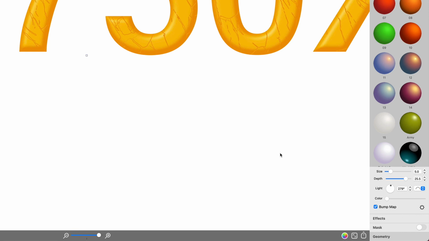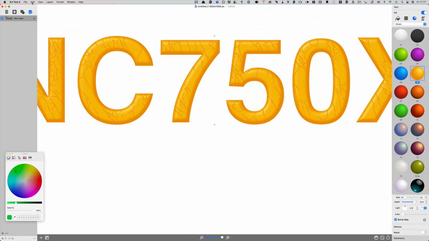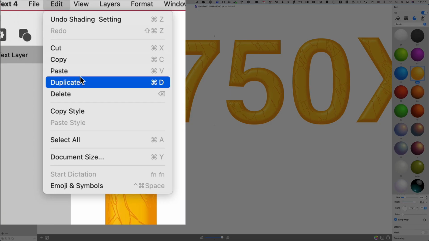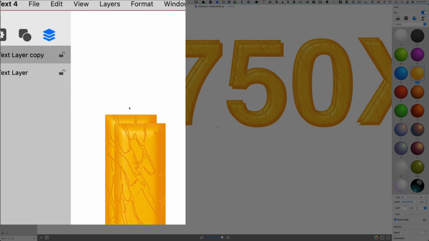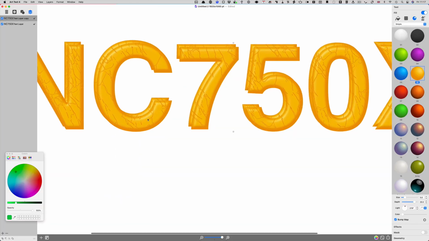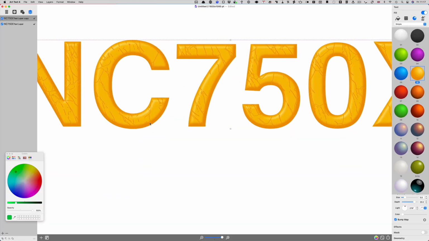Sometimes maybe you want to have something like this here, but you also want to have, say, a wood effect on it as well. Now I can't put the wood effect on top of this bit here exactly, but what I can do is duplicate that layer. So let's go to edit and I can do duplicate. Now it's put the duplicate at an offset to what was there already. That's okay, we can line that up again quite easily. It lines up pretty simple.